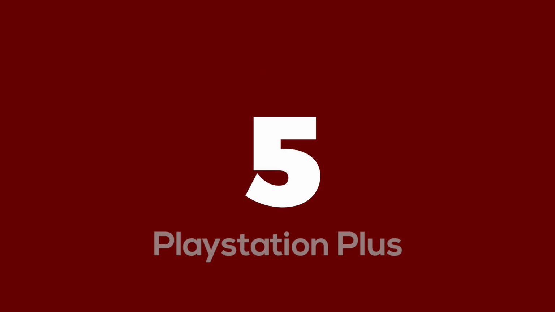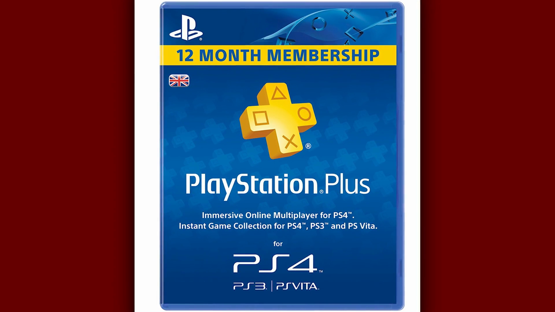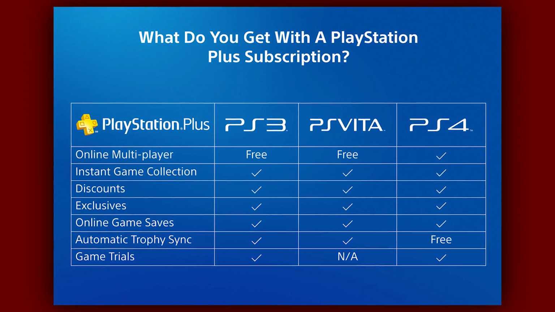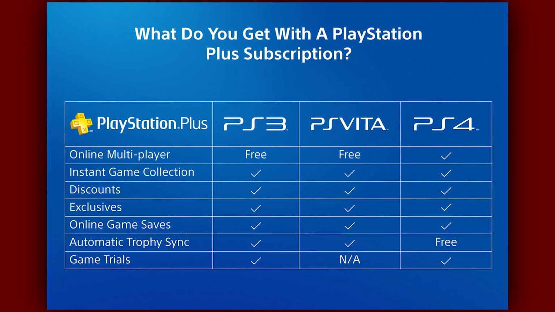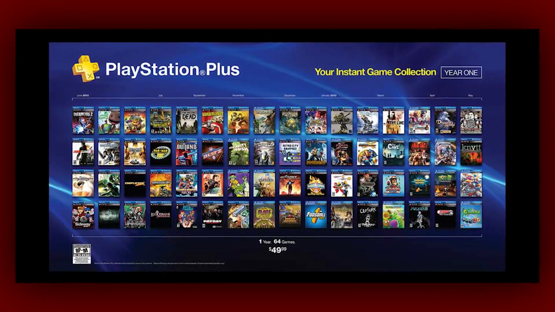Number 5, PlayStation Plus. One of the best things about Sony's PS Plus system is the fact that you get free PlayStation games every month. This monthly subscription service is the only way you can play online on PlayStation 4, so chances are you already have it. Really, what I'm doing here is just making sure that you know that you can get free games with this system. For example, this month, you get to download Worms Battlegrounds and Bound for completely free.